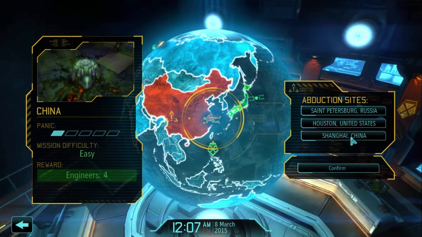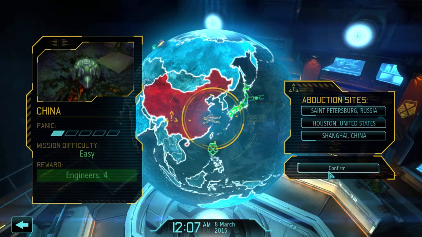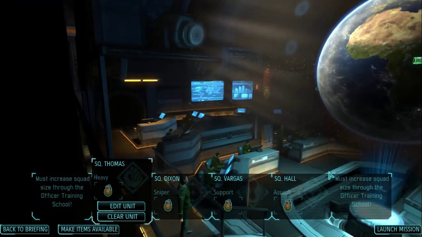I will be going for the engineers here in China because engineers, in addition to allowing you to build more and more complex items for your squad, also reduce the cost of items. And because I want to get satellites as soon as I can, getting a discount on that $100 price is absolutely critical for me right now.